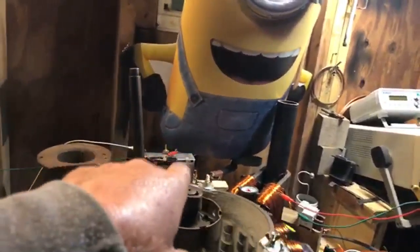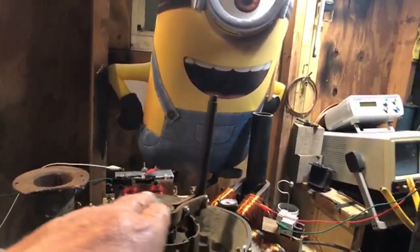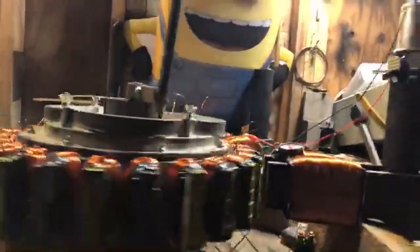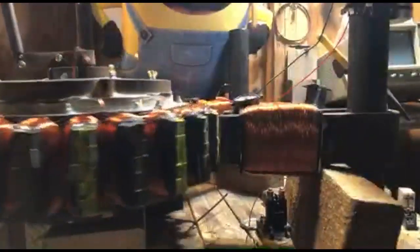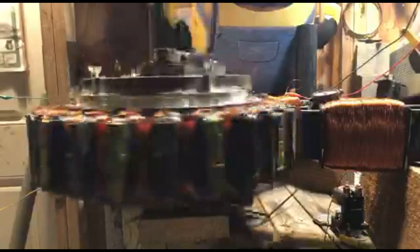Now, I know I can move that relay over a little left, a little right, and I can gain speed as well. So there's another variable in the mix, getting the speed that I'm going to need. So I'll get an RPM counter and a tachometer, and then we'll figure out what speed we need to be turning, because this thing will hum. This is a wheel bearing on a car, so it's made to spin, right? So basically, we're going to get it to the speed we need for the Schumann resonance.